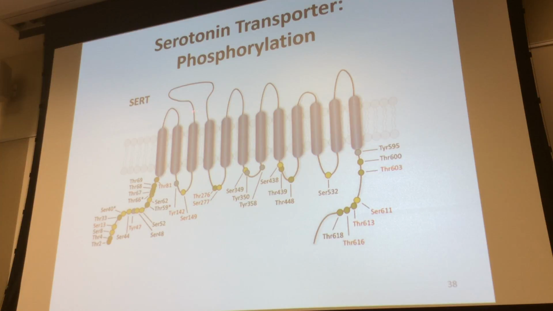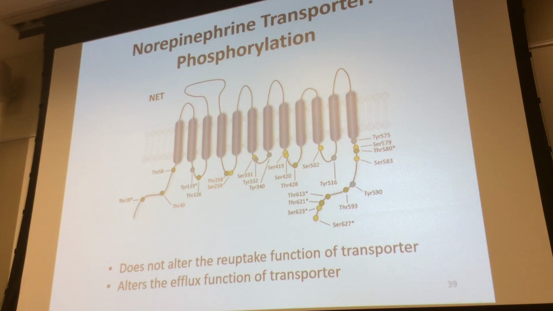You know, there's a large extracellular loop, an intracellular N-terminal, an intracellular C-terminal, and this is also the same thing as the dopamine transporter. This is a binding site for a lot of proteins like receptors, like protein kinases, and also some fusion proteins like syntaxin binding here. So the norepinephrine transporter, same thing. You see more residues that can be phosphorylated by protein kinase.